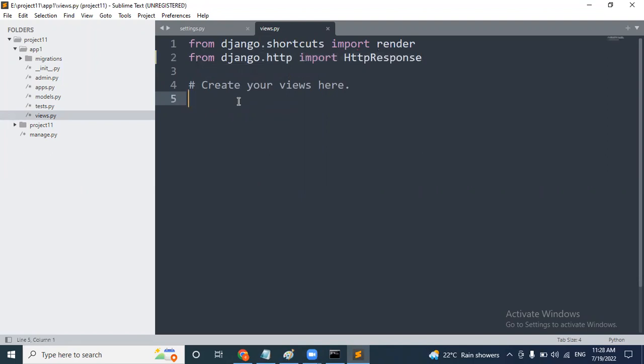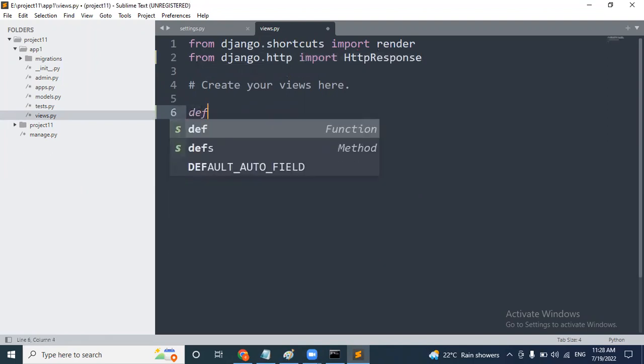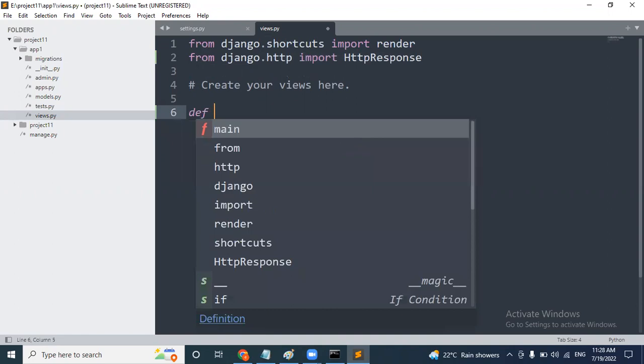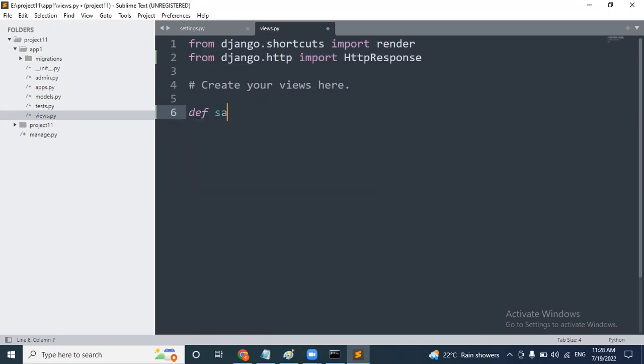Now create your views. Already we know the functions concept. Here my view name can be any name, no problem. For example, I'm providing sample, followed by parentheses and a colon. Here we have to mention one predefined argument called request. Why? Because we have to take the request, and after that, we have to send the response. We are going to accept this request from the user.